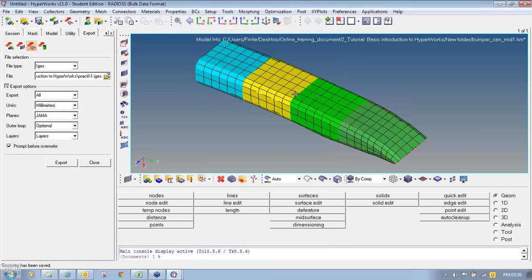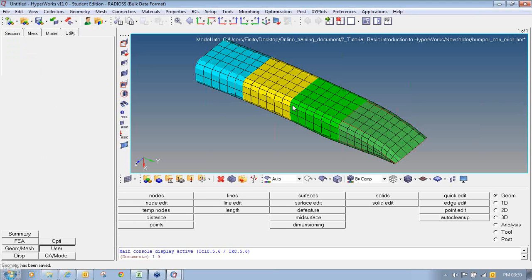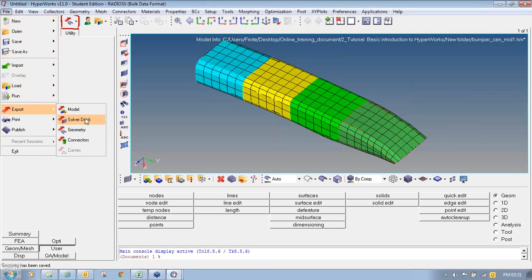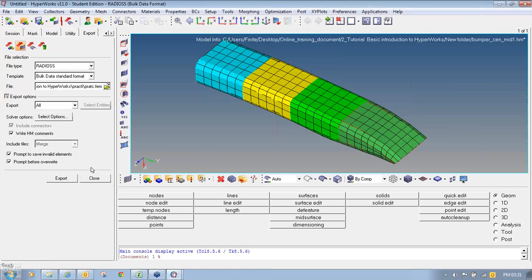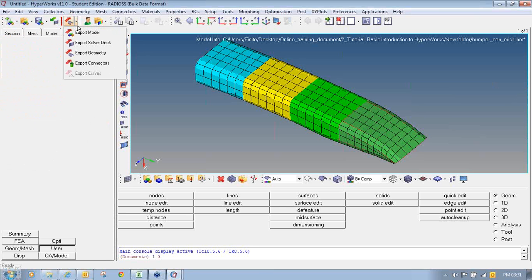Then if you want to export a FEM file, that is a solver deck file, which contains the meshing, loads and boundary conditions from an analysis point of view, I'll show you how to export the solver deck file now. To export the solver deck file, you can again go to the export icon, or from the File pull down menu go to Export Solver Deck, or from this drop down icon select Export Solver Deck.